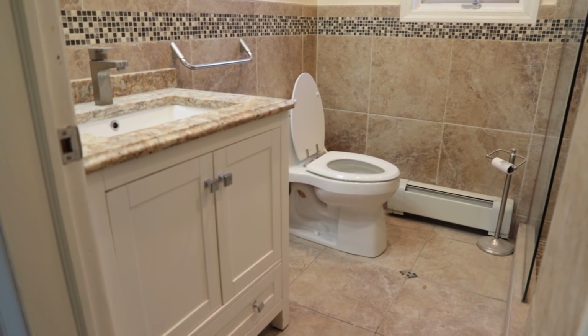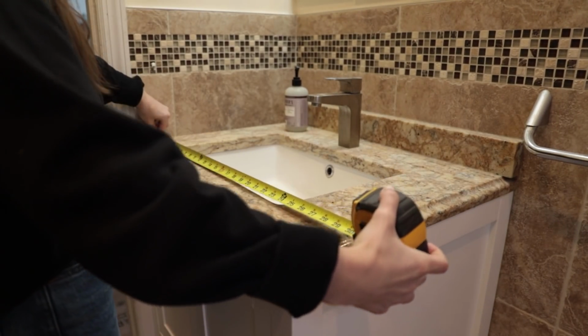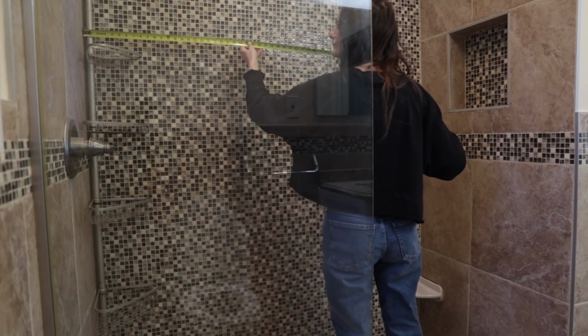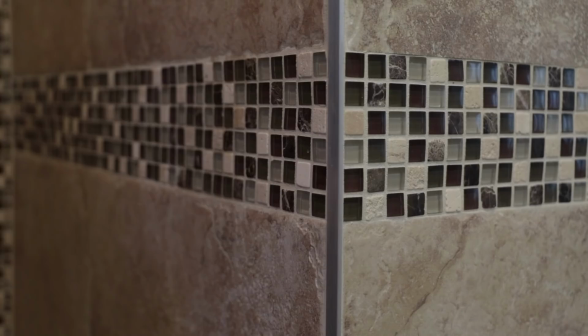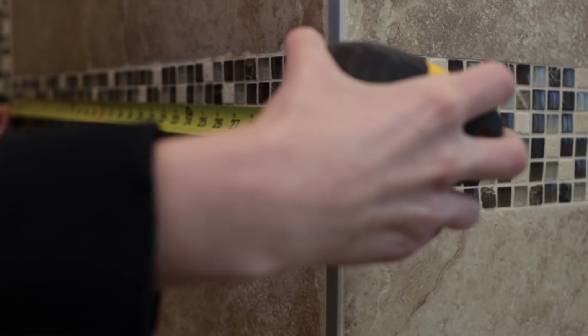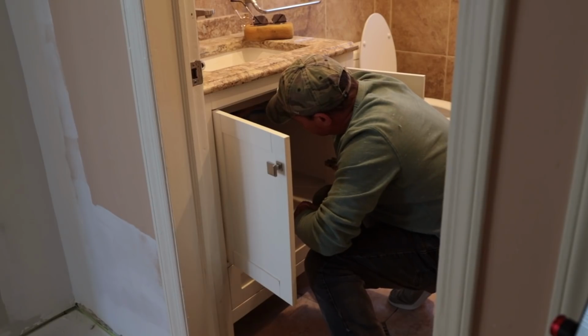The first thing I wanted to do before we took any hammers to the walls was just measure a couple of things in the bathroom to make sure that I'm planning everything accordingly. I wanted measurements for the tile, measurements for the future vanity. I wanted to make sure I'm ordering all of the right things. So I just did my due diligence to plan before demoing.